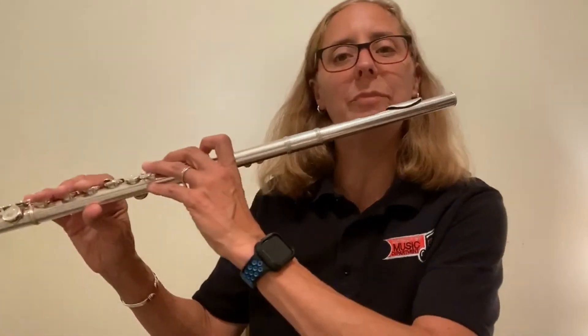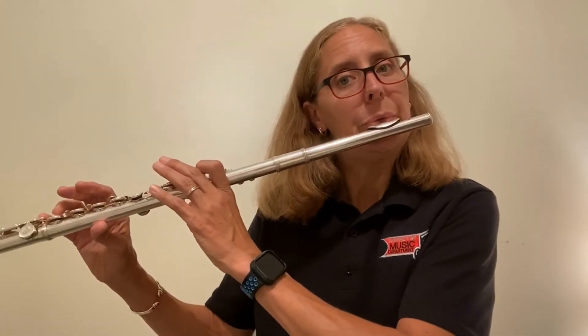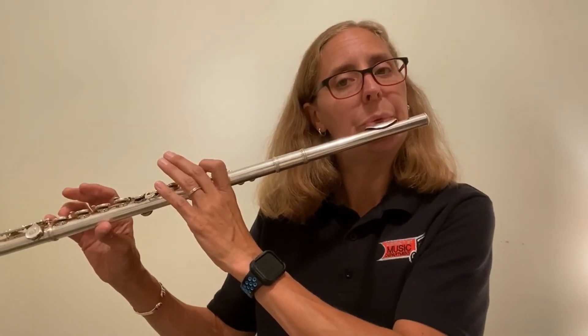Now at the beginning, we also have slurs. So in this song, we have slurs and ties. The difference is the slurs connect notes of different pitches. So in the first measure, I will tongue that first C, I won't tongue the D-flat, and then I will tongue the D-flat but not the C. I'm just going to play the first two measures for you. Ready? Do you see how that works? It's a little bit tricky, but you'll get the hang of it once you practice these a lot of times.